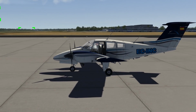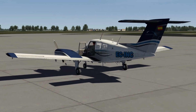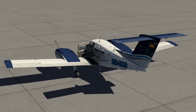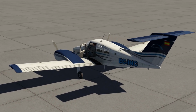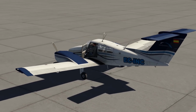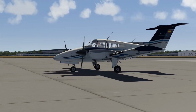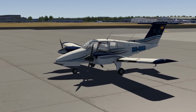Probably the only thing to note that's majorly different is that when you are on the ground and shut down, you don't have the ground equipment around the wheels, the chocks and the tie downs and that kind of stuff. As far as I'm aware, there is no way to actually enable that. Otherwise, though, the 3D model is still very well done.